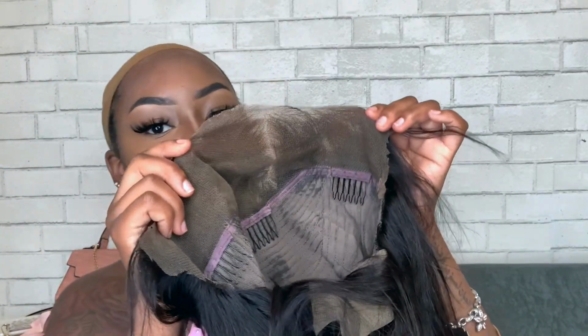Okay, so I don't know if this cap is just big, or when I put it on, I think it's too long because the back of the hair is clipped at the back and the front is all the way up here. So I would have to move it back, and then there's just a bunch of space. Like, I don't know how to really lay this wig down. The front is so far up as opposed to the rest of the hair. I can't glue the sides down unless the front is all the way up on my forehead, because I could lay the sides down, but the front is so far up on my, okay, so I'm just gonna cut the front.